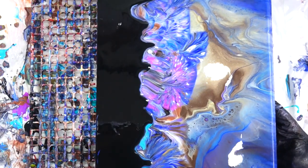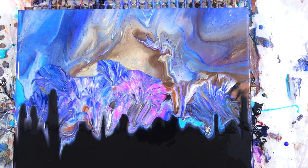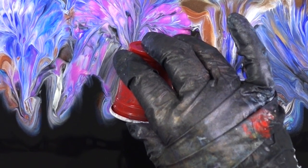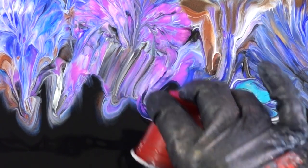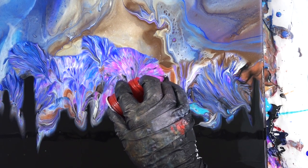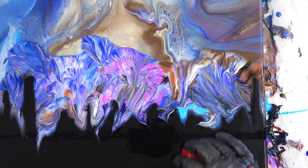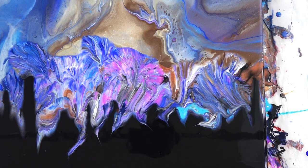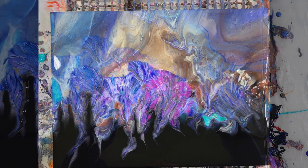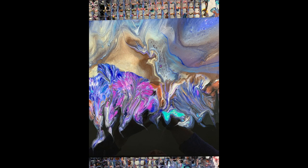You could do any color — honestly I could have chosen blue, brown, gold, or white. I want to kind of incorporate those flower bottoms into the negative space, just a little bit so they look like they belong. I decided to use this little cup. I'm working with an artist right now who I'm collaborating with and she taught me this little technique — she does something amazing with it and I'm going to show you in our collab. But isn't it pretty?